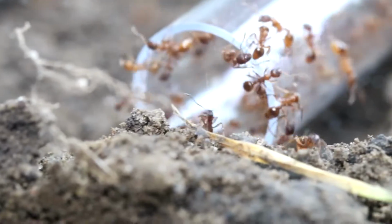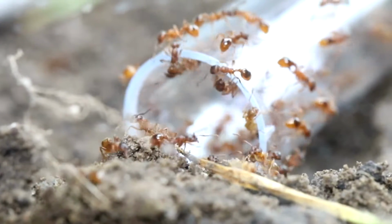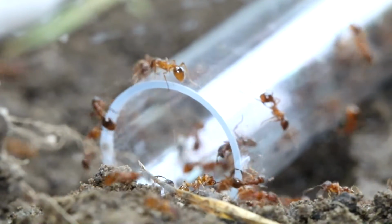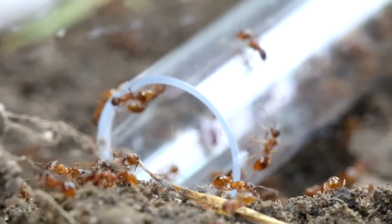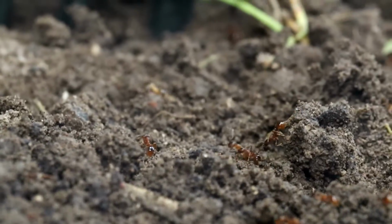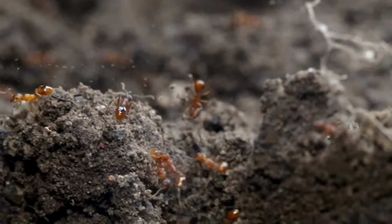Tried to be as gentle, but it was kind of hard because I'm still kind of scared of these things. I haven't got stung yet, but just look at this. All of these ants have just been waiting so long to get out. And I just didn't know what to record because they were already all over the place. They were at the cotton, they were going left. Some of the ants were already down by the airplane and going down into the hole I just made. There were already 10 ants or something down here.